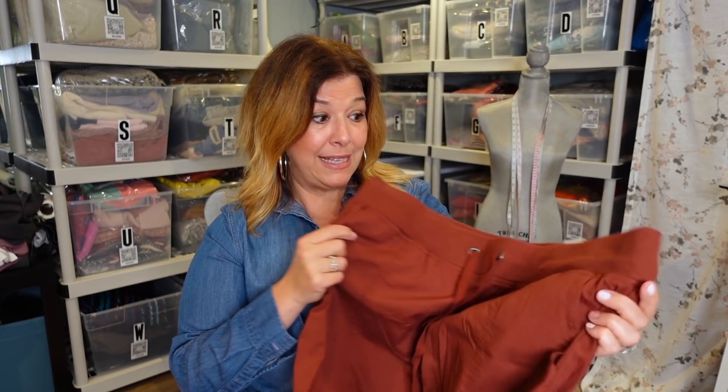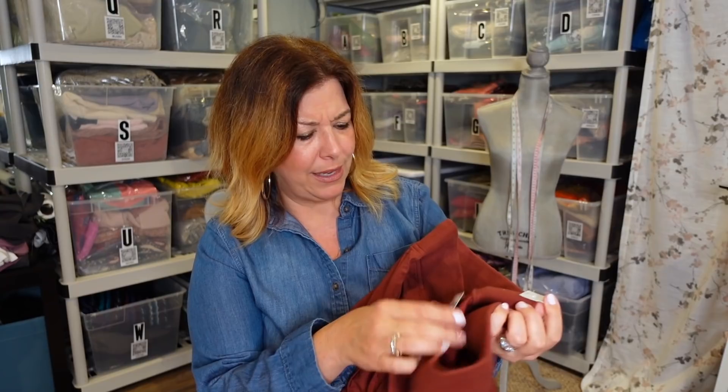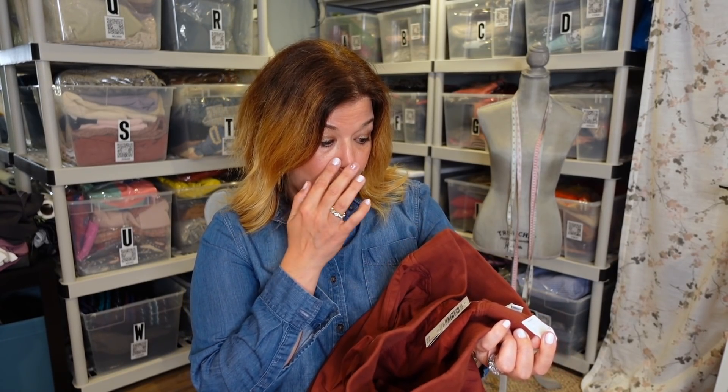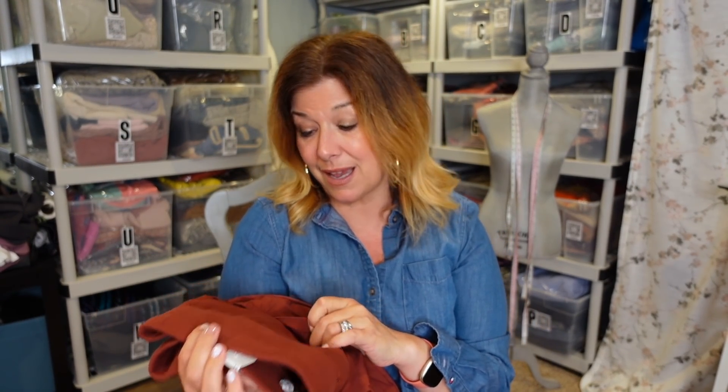These are Torrid but they're size 12, and I feel like Torrid's mid sizes like 10, 12, 14 don't do as well — the 3X and 4X sizes do better. But these just look super comfortable — they're this rust color little jogger. They're new with tag with a $55 price tag, so I'm going to try them on and keep these for myself. They'd be so cute even with a denim shirt. I really love this color for fall. They were about $7.99 and 30% off.